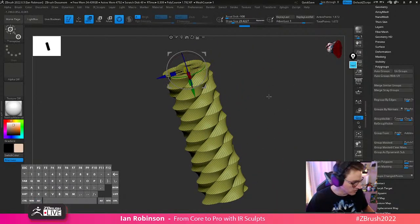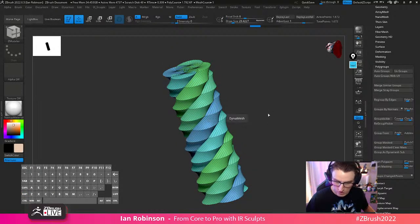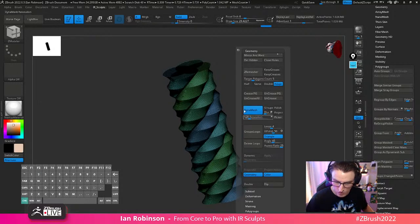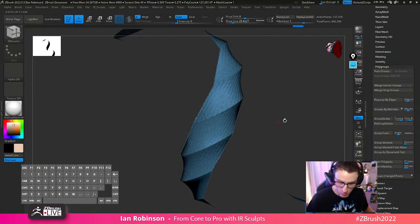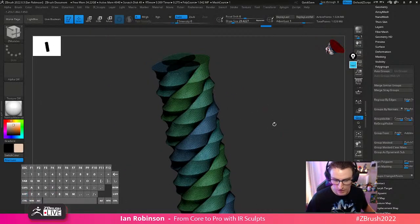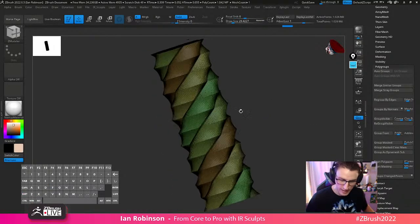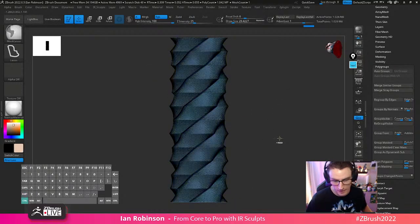i.e. like Dynamesh is, so even let's say we were to have different polygroups, and we were to go to groups, Dynamesh, right? And then we take the groups off and we Dynamesh it again. Now it's all welded and it's really nasty. As long as you don't have things purposely welded together and it's all one group, hit auto groups and it will actually allow you to pick out that piece.